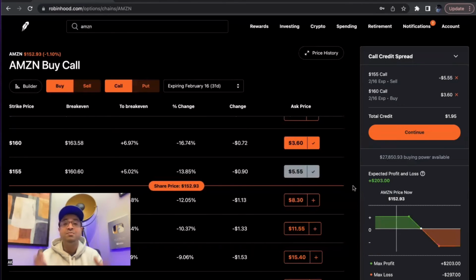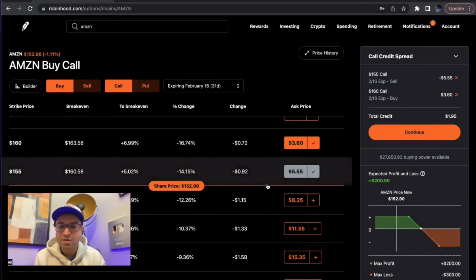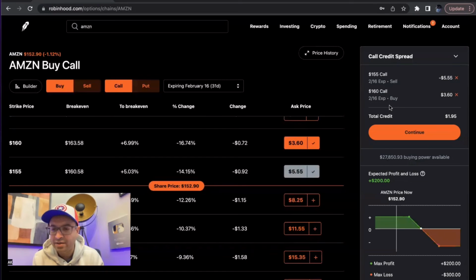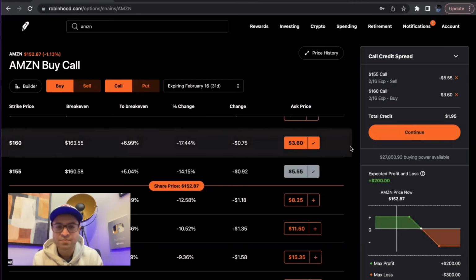Okay. So that's the beauty of selling these credit spreads, right? Because you're collecting premium, time's on your side, because the options keep losing value as time goes on because of theta, right? Because of time decay. So this works out pretty well. So let's go ahead and do this. Let's go ahead and get our credits or max loss, max profit. We already know what those are.